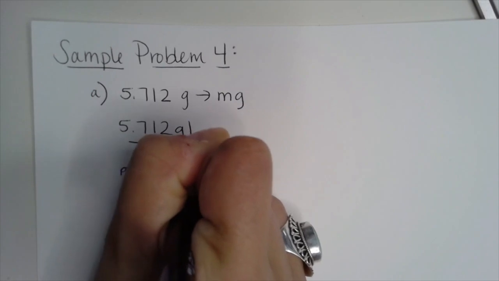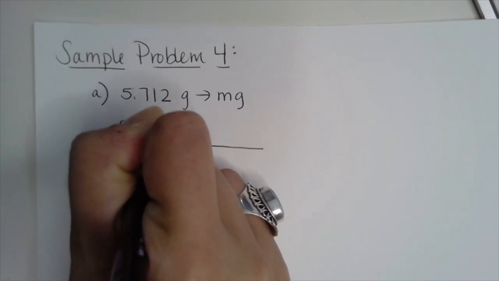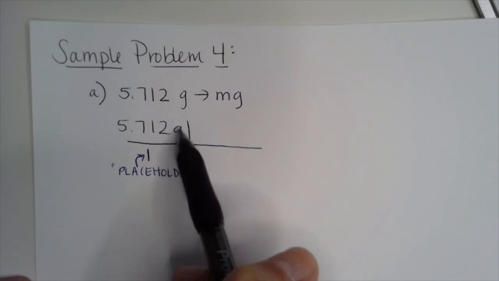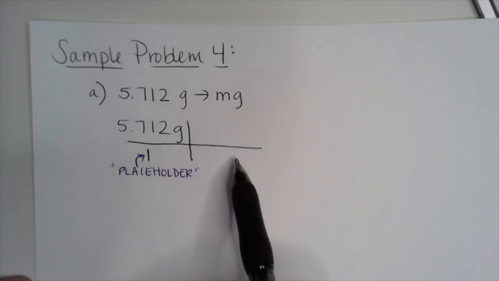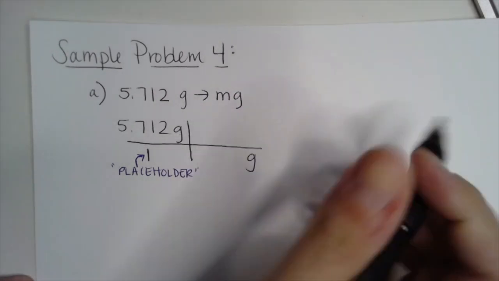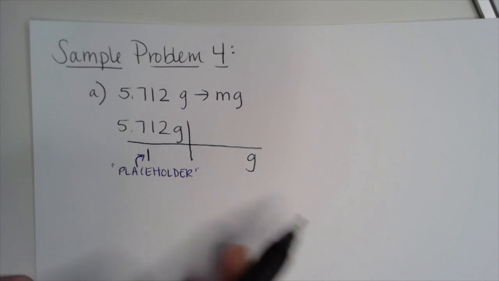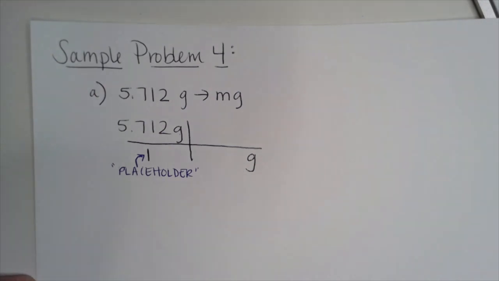That's what that 1 is right there. So I just like to put that there. It really doesn't make a difference when you're solving the problem, but sometimes I think it helps students visualize what we're doing. And whatever unit we want to convert out of, whatever's on the upper left-hand corner, I have to bring across and below. So notice here, units of grams are opposite one another. That's very, very important. The unit that I want to convert to is going to go on the top.